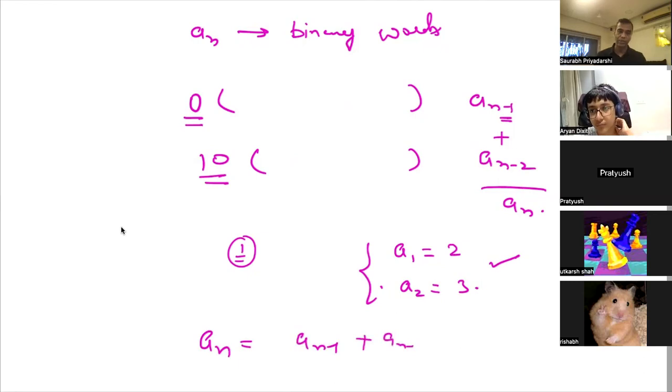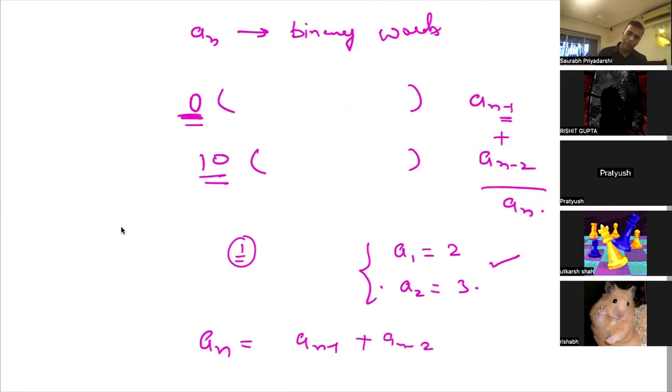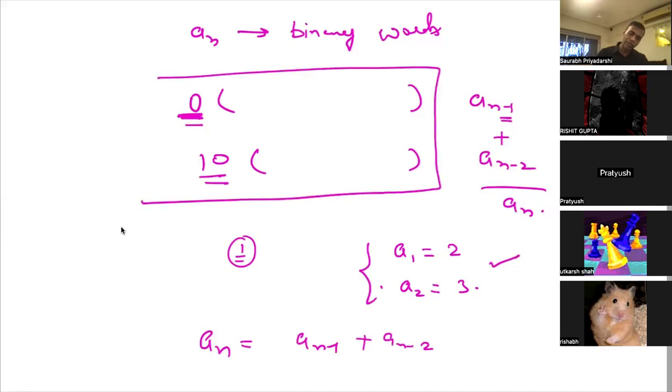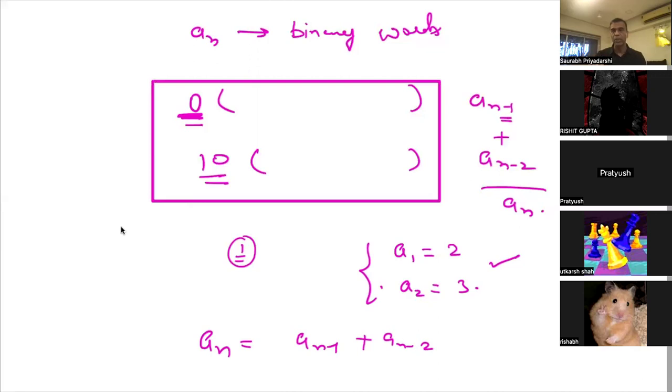Is this okay, everyone? So I did not get why we added an-1 in the first argument. If I'm saying the first place is fixed with 0, right? This number is of n string. So n string could be, like, it's a number. I'm saying the complete number set. This bracket is showing that this is the complete number set, not containing two consecutive zeros or two consecutive ones, right?